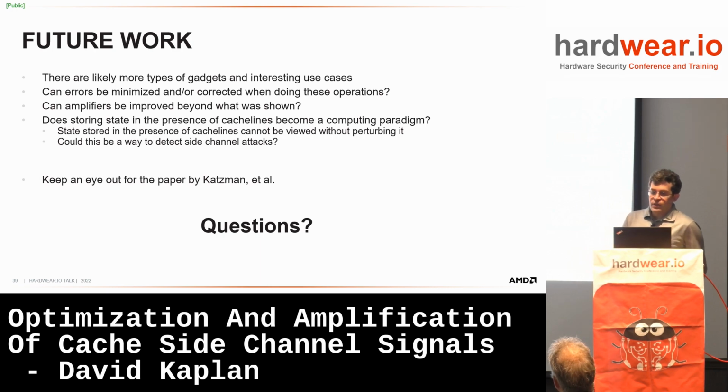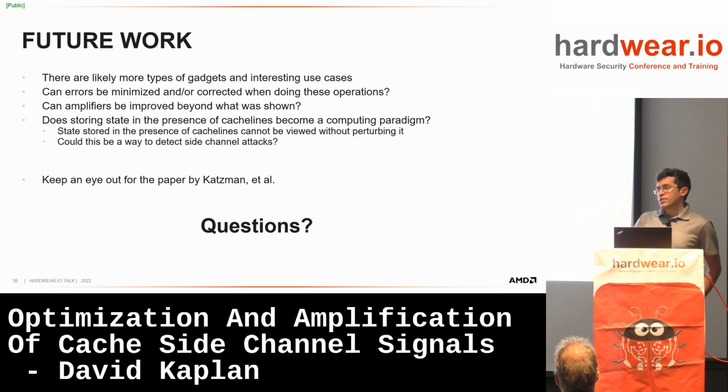So, just some ideas for future work here. I started doing this just for fun. I think there's probably more here. There's maybe ways to even amplify stuff further. I ran into that limit where just after about 700,000 iterations, things kind of degraded. There might be ways of getting around that. I think some more investigation into what caused the signal to get degraded at that point would be interesting.